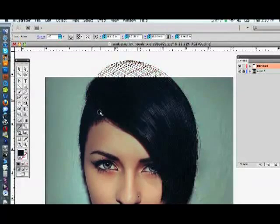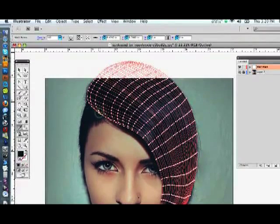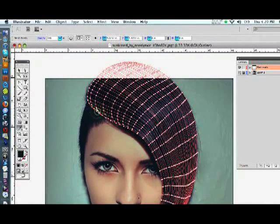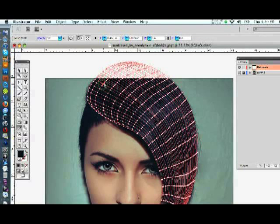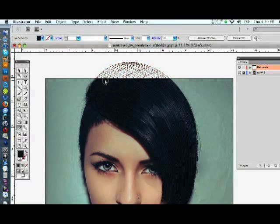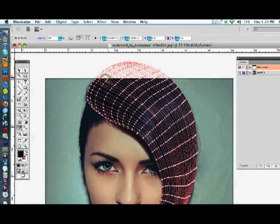Got jumbled up points here. They're not taking, but that's fine. Now, if you ever run into a point that when you click on it, it's too close to the point beside it, and it doesn't work, just use your direct selection tool to select it. You can just make the points that are too close to each other the same color. You can come back and fix it later. Everything you do here can be fixed.